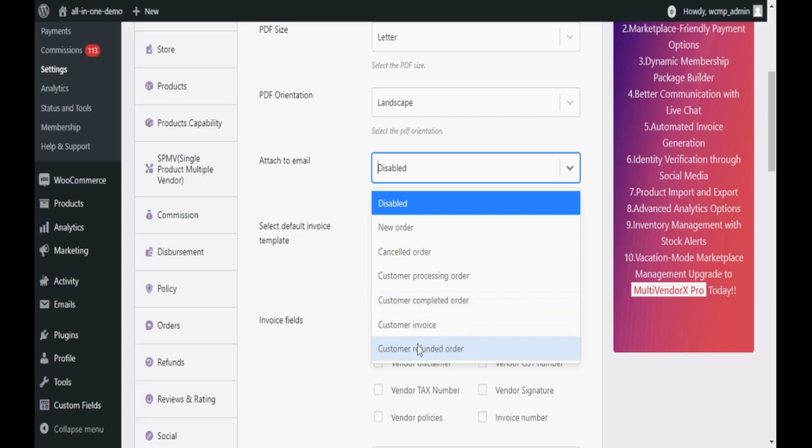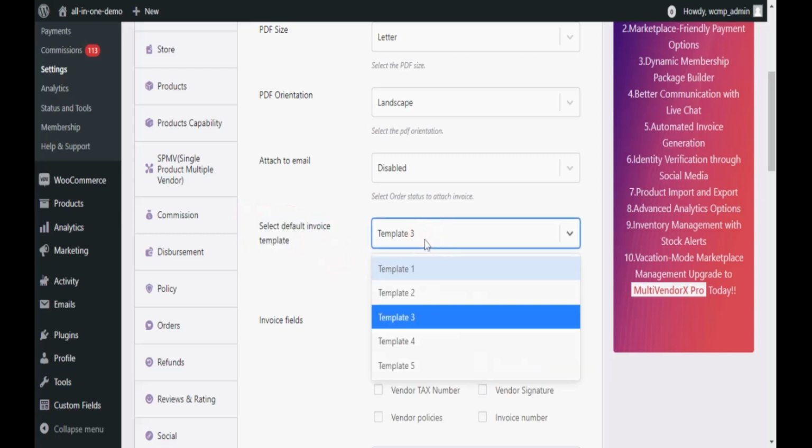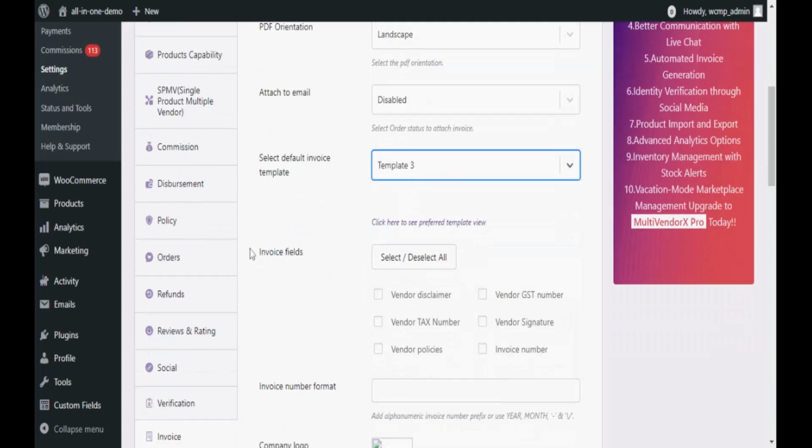If this option is selected, the customers would receive an invoice after receiving a refund. This option sends the customer a refund mail as soon as possible, irrespective of the order statuses. You can also set the default template. We will get back to this when I explain the admin settings. To show as an example how the invoice slip generally looks, for now let us set it to default template 3.